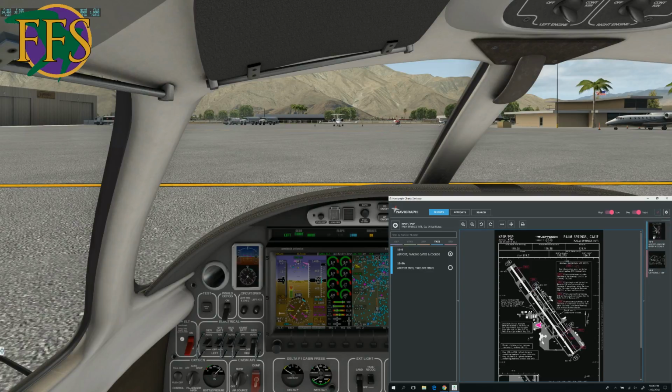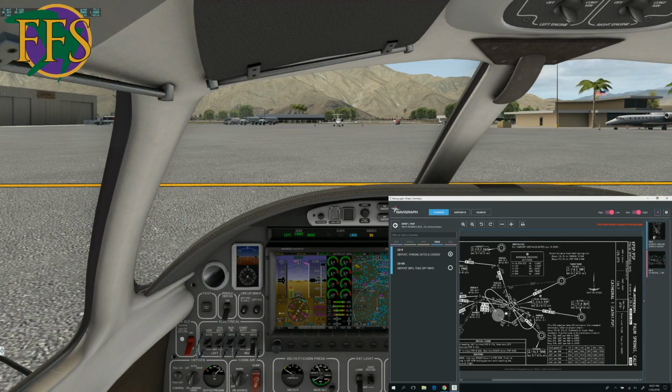Alright, so clearance is going to be 128.35. So let's go ahead and set that up. 2A Papa Uniform, San Luis, 128.35, straight-in runway 29 right, report 3 mile final. Ground is going to be 121.9. We're going to have Tower up here. Tower is going to be 119.7. And then we'll have our last, our departure frequency, which is on the Cathedral 1 departure, which is 126.7. I'll see if that's right.